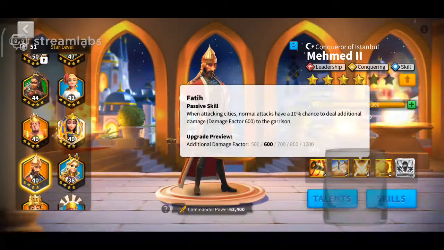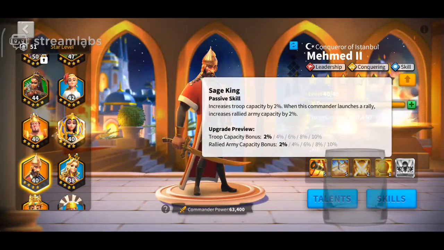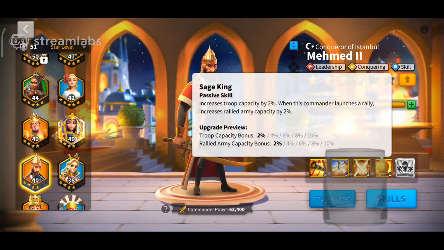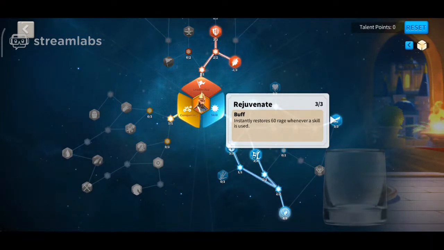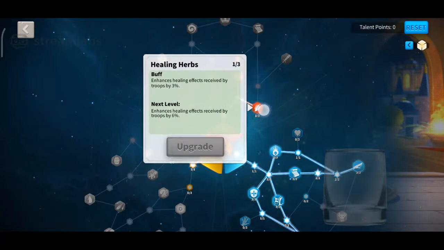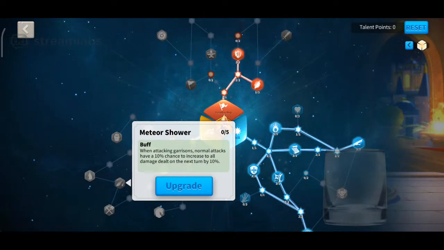So this 3rd skill is for damage factor. I wanted to skip this 3rd skill because this acts only in attacking cities. I wanted the troop capacity bonus, so I opened it. I've got it at 5-5-2-1. And then the talent tree, I have not yet fixed with it. I know for sure that I will need rejuvenate and clarity and this hidden wrath. I don't know, maybe I should not have gone for this. I should go for this. I want to go for the meteor shower. Let's see what I come up with later.